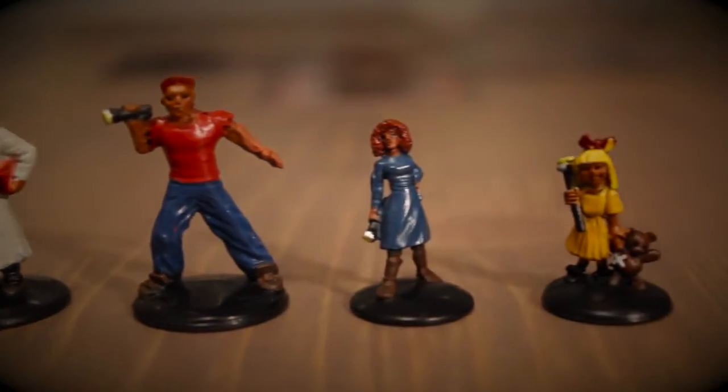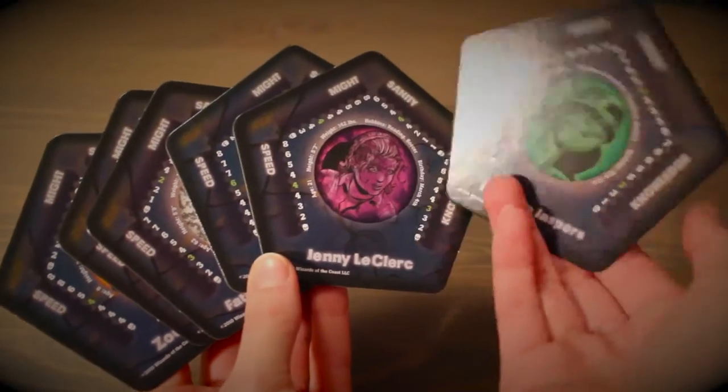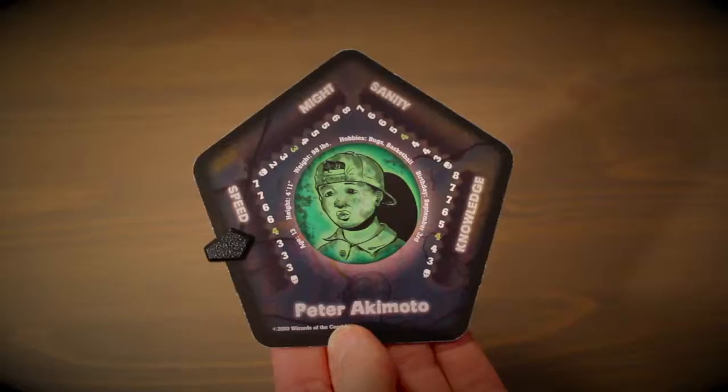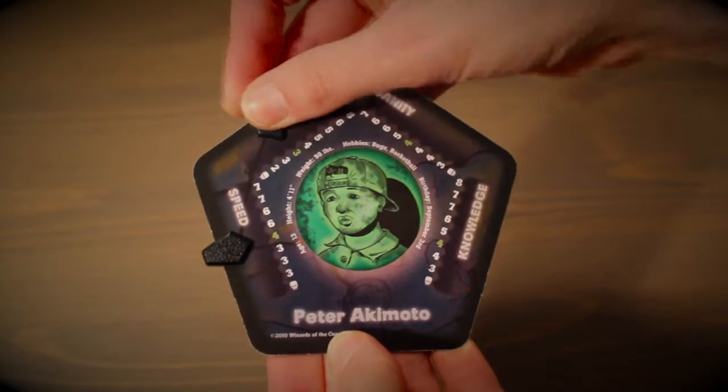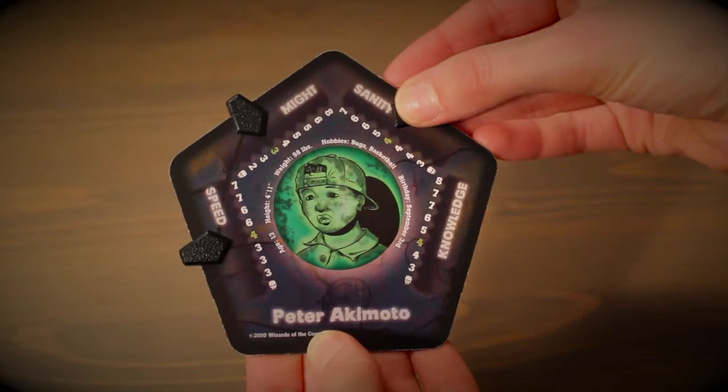The game comes with 6 miniatures that each have 2 variations of characters to choose from. On the character tile, you have your traits. You will mark the start values of each trait, but those most likely change throughout the game.